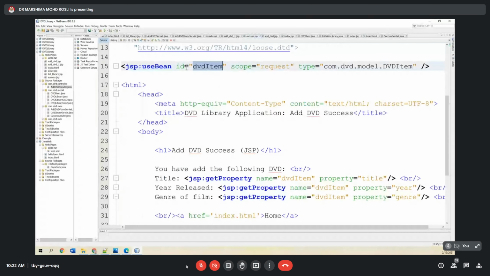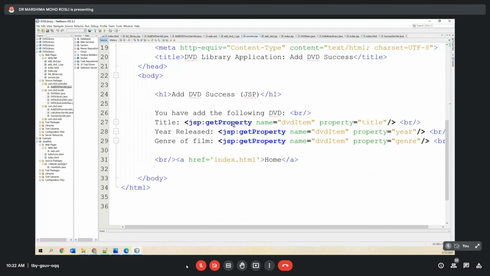This is creating an object, and the scope is request, meaning it requests values from the DVD item. Here is getProperty. So we are using the getProperty method. getProperty means you want to get back the values of the property. Here the properties are title, year, and genre.